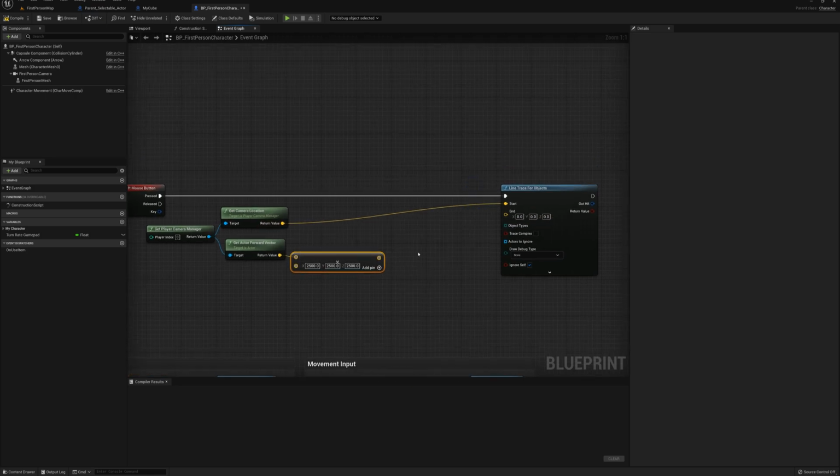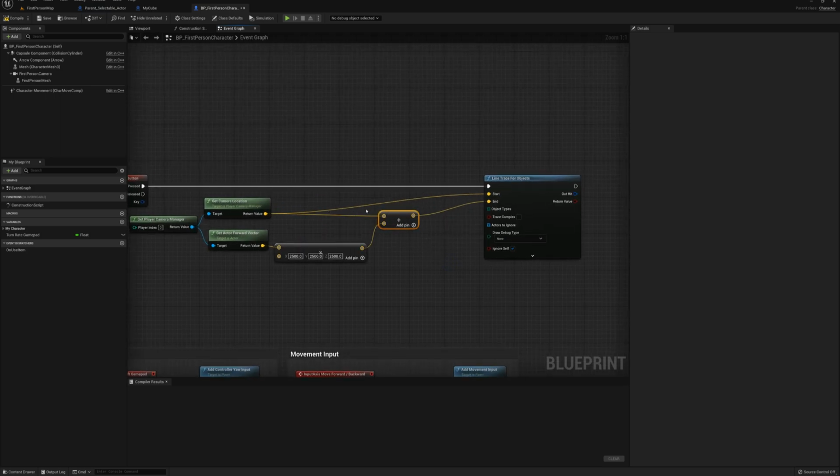And so for the end spot for the line trace here, I want to get the starting location and then plus, and I want to add the length of this forward vector. And that'll be the result we plug into the end. And now we've got our line trace set up to basically trace directly to the center of the screen.